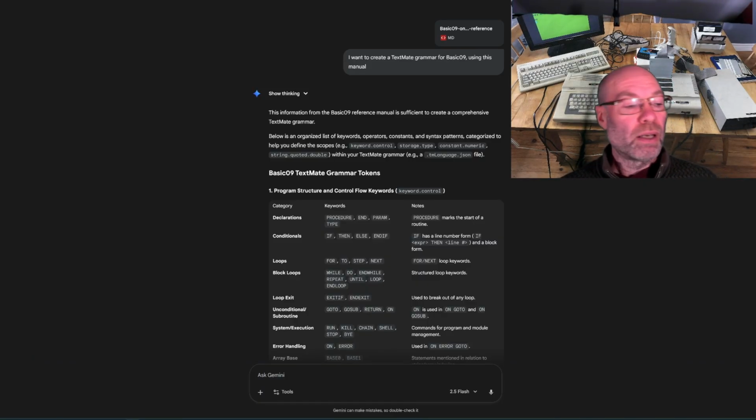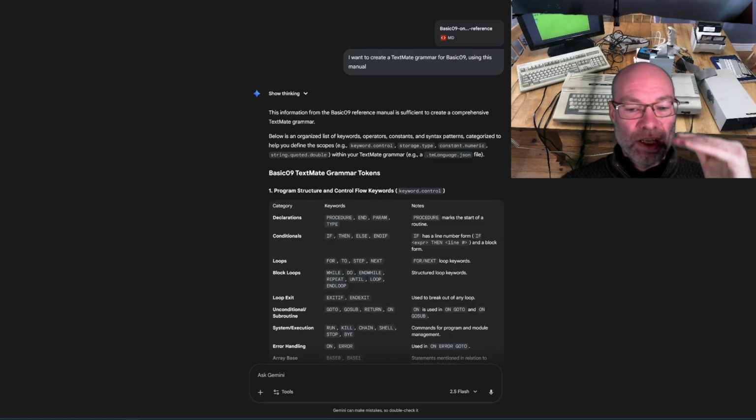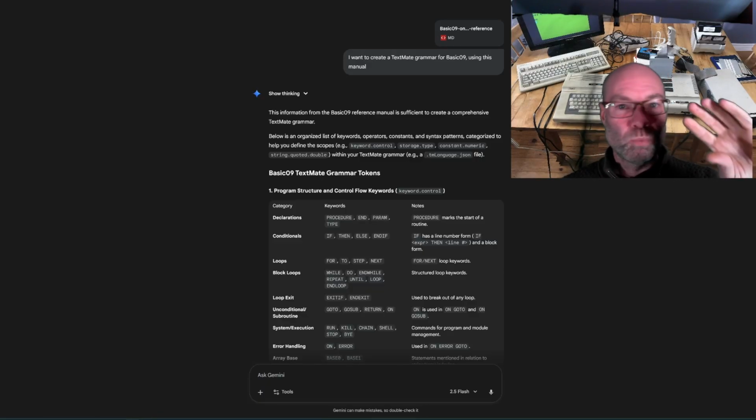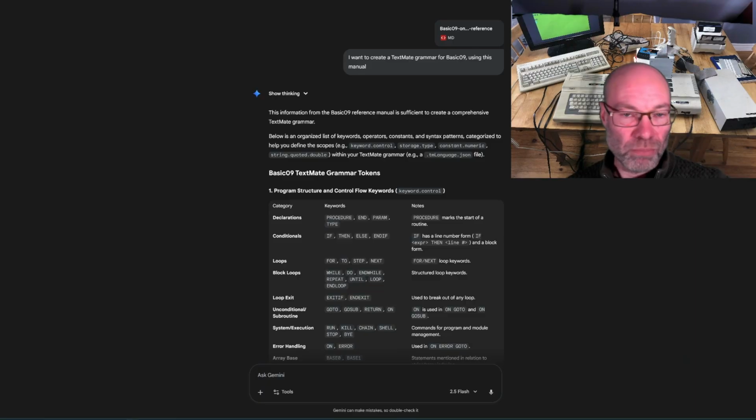BASIC09 has an advantage of performance where you can do what's called packing, where it creates what's called I-code, which is an intermediary code between the source language and what would be assembly or machine language. And it runs a lot faster because of that. It's very similar to what Java did when Java came around in the 1990s.